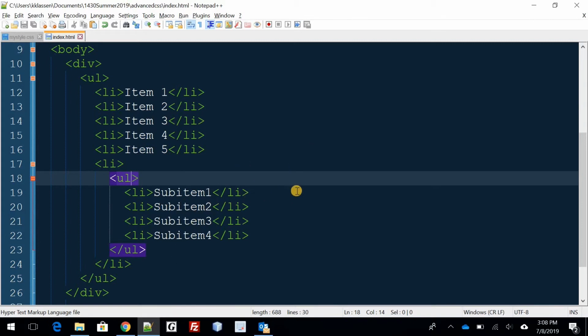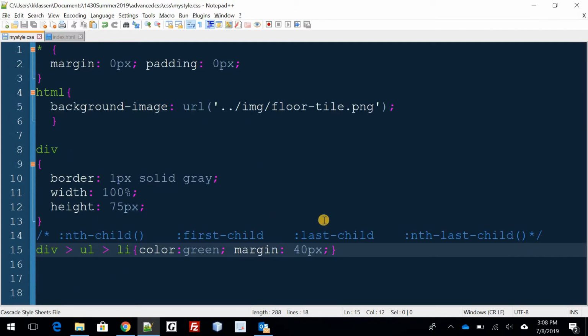But the more classes you get, the more complicated you're going to make it too. Because you'll have to go, where was that class? What am I looking at? Okay, so I can say a direct child of a div that's a LI that's a direct child of a UL that's a direct child of a div.